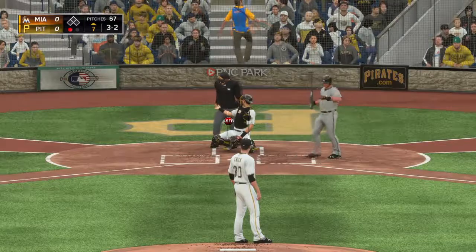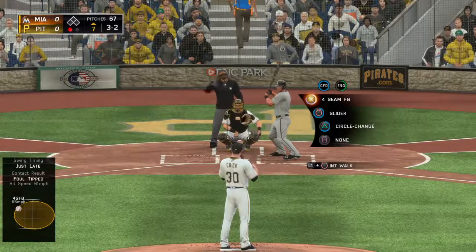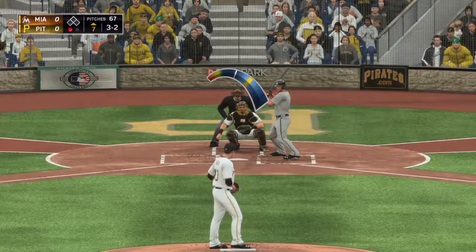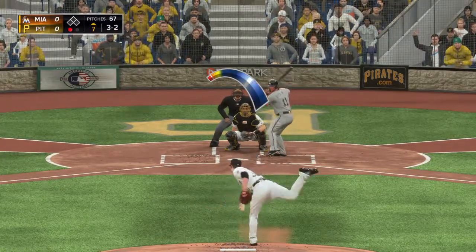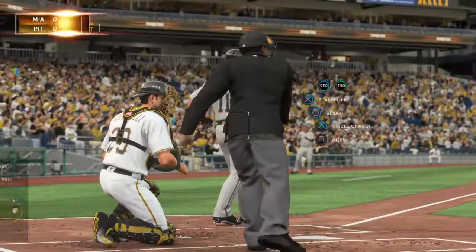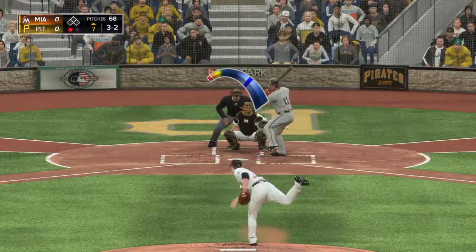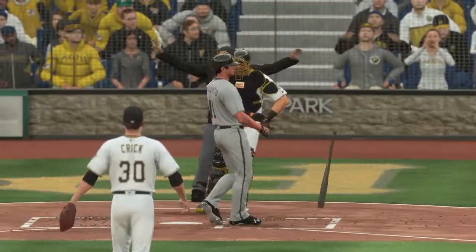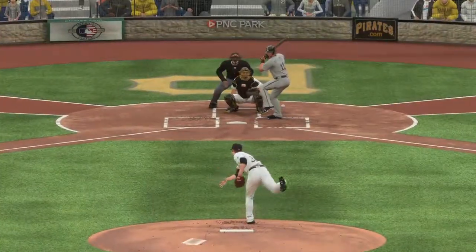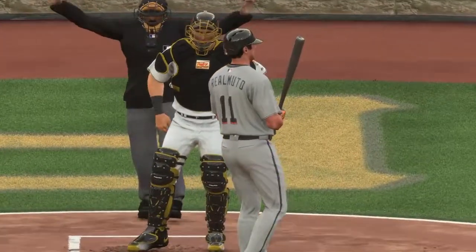Still hanging with him. Another good swing to keep it going. Into the windup, ready with the payoff pitch. And another foul ball. Bases are empty, one man out. And look out as that fastball ran in and got him. Ouch, bang. Yeah, no way for him to be able to get out of the way of that one. Seeing as though he's the go-ahead run, probably wouldn't have tried too hard anyway.